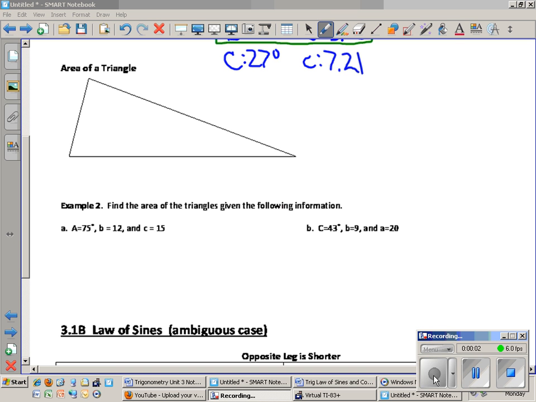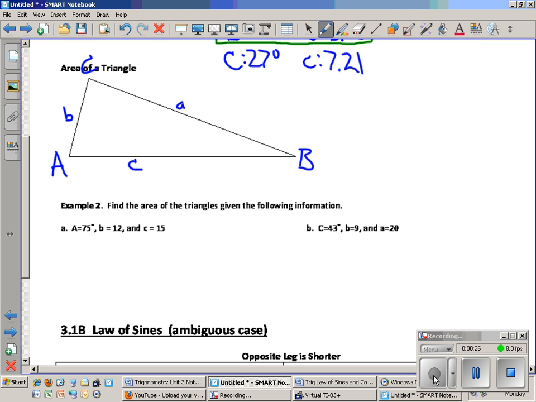Okay, trig students, we're going to talk now about the area of a triangle. If you open your notes to this section, it looks like area of a triangle. We're going to first solve for what it should look like. You can label your sides as A, B, C. We don't have a right triangle. Let's see, first side A over there, side B over here, and side C over here.